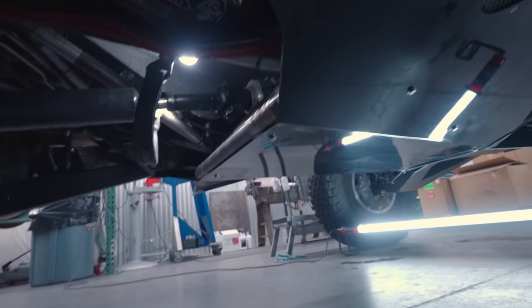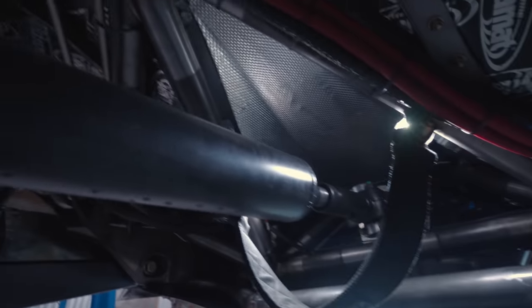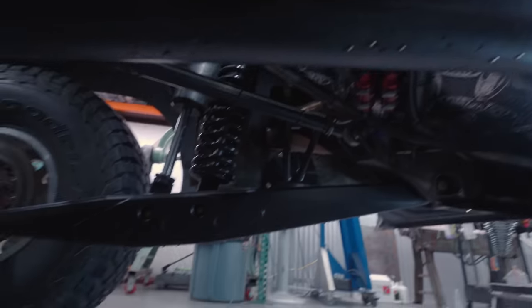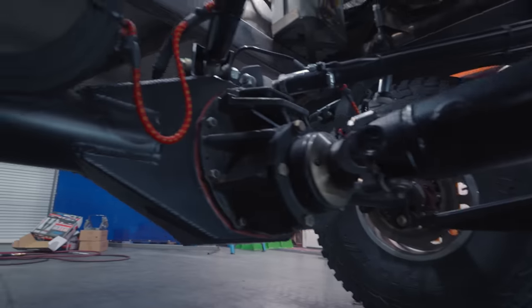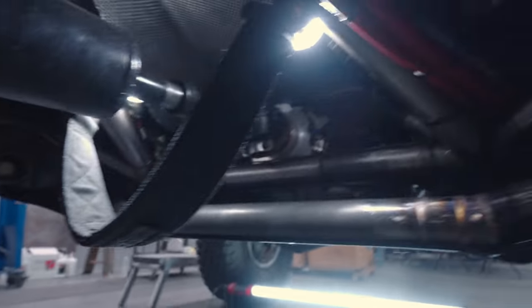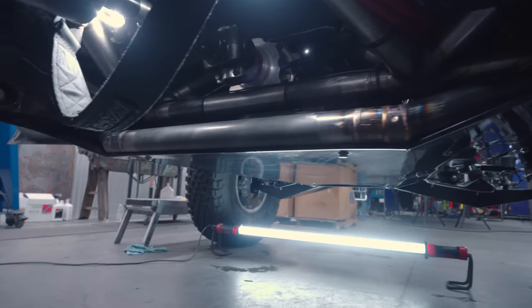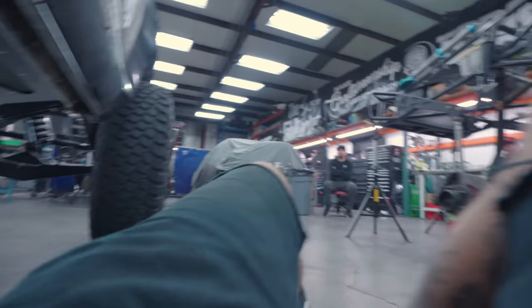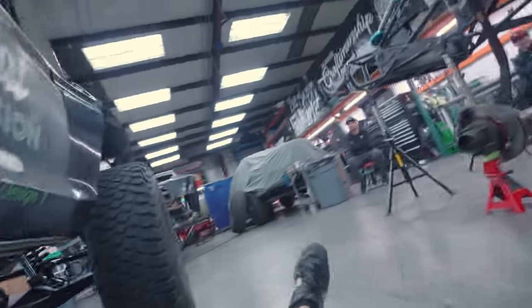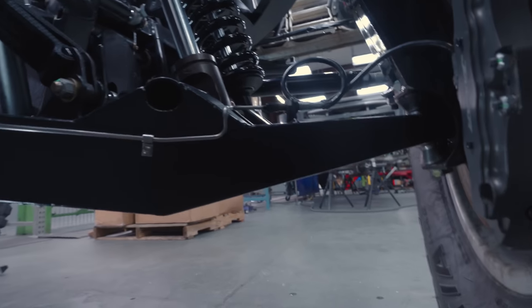While we're under here, let's keep looking. You can see some of the Dynamat treatment and also some of the heat shield. Everything's fresh — powder coated, with individual bungees for limit straps on the upper links. We got a lot of good finish wins in here. We're missing a little bit of paint on some stuff but everything else is really dialed. We're going to hit the dyno today, and we also talked about redoing the brake lines in the front — hey, everything's cherry and ready to go.